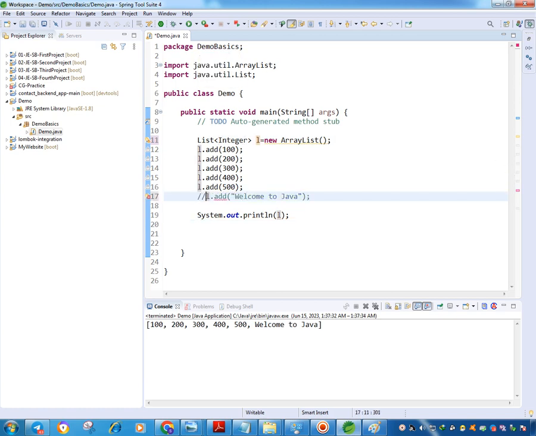Now you see, now it's coming. Now I remove this and, instead of Integer, I declare the String type. You see what happened? Everything else is an error except string. This concept is called generics.